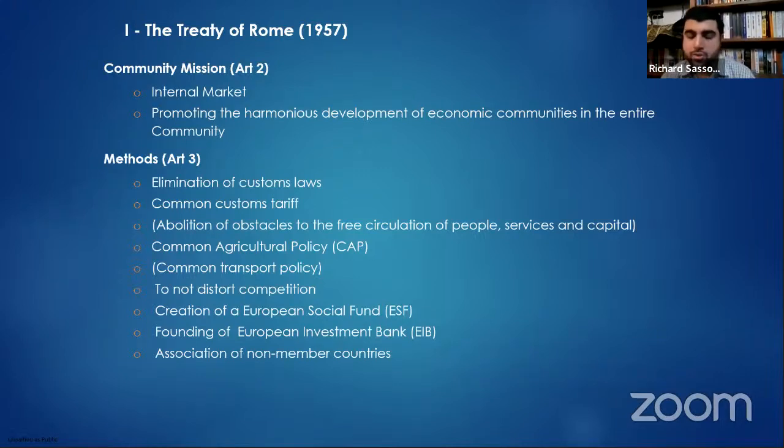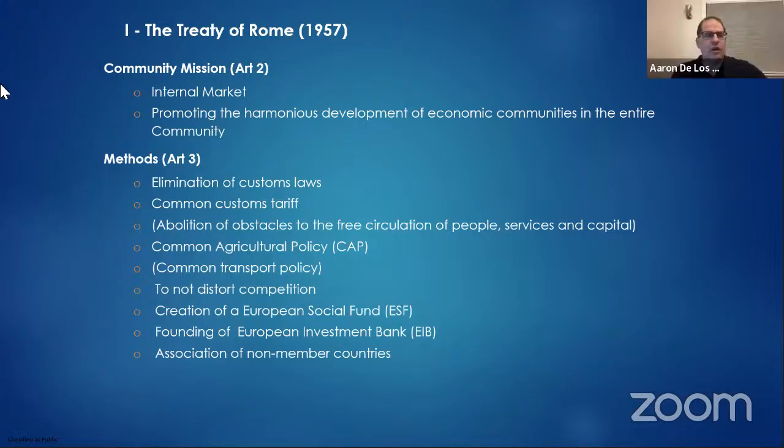The idea that other countries could be in association with the European Economic Community, even if they couldn't be direct members. Probably the longest term non-member associate was the United Kingdom, which was kept out by Charles de Gaulle of France using his veto, which was a key aspect of this organization. But Britain, as an associate, was playing with, to a certain degree, lower tariffs than it would normally have and better economic development.